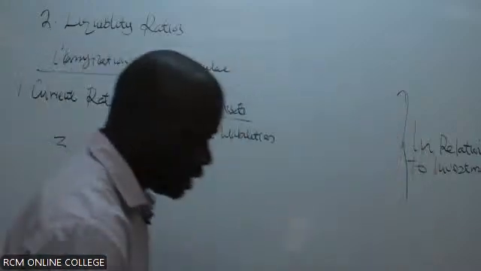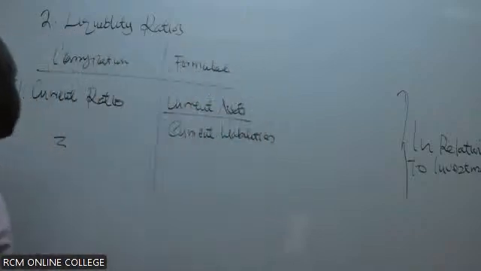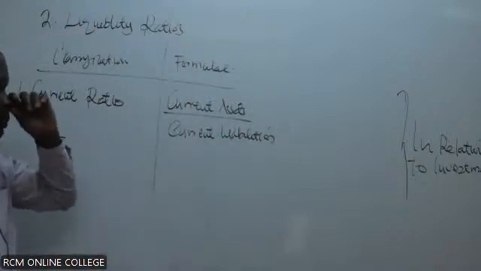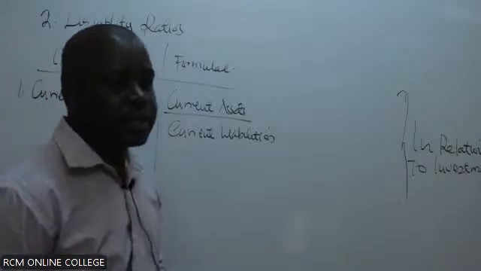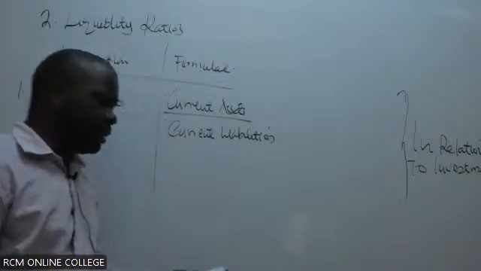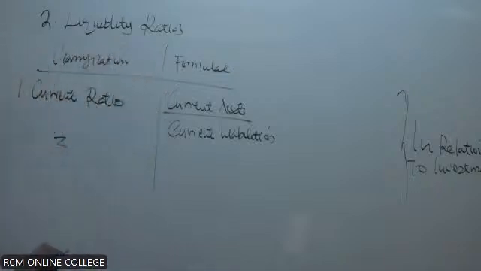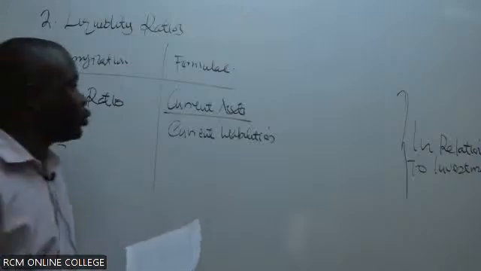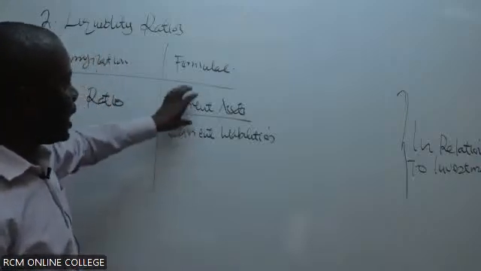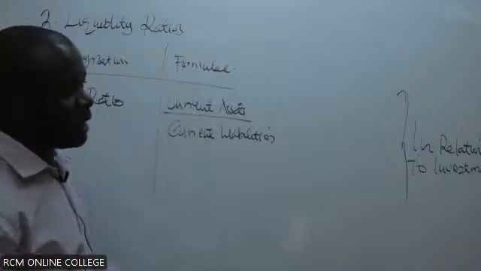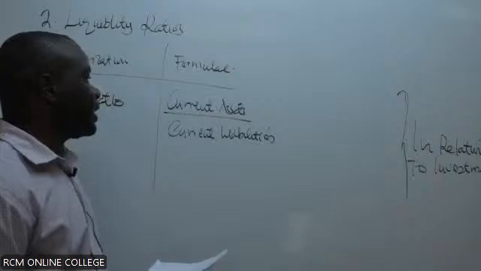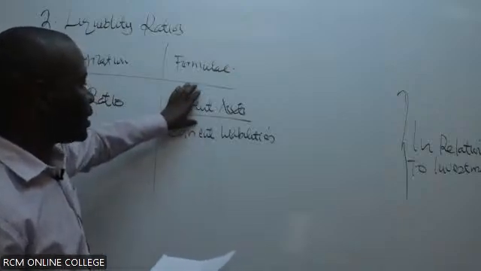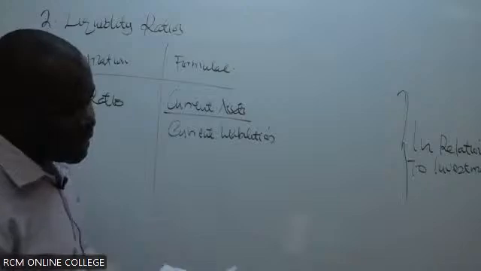So for this ratio, you don't express it as a percentage like the previous ones you've seen under profitability. For profitability ones, you express them as a percentage. But for the current ratio, you go to the balance sheet, compare your current assets and your current liabilities. That will indicate whether your current assets are adequate to cover your current liabilities.